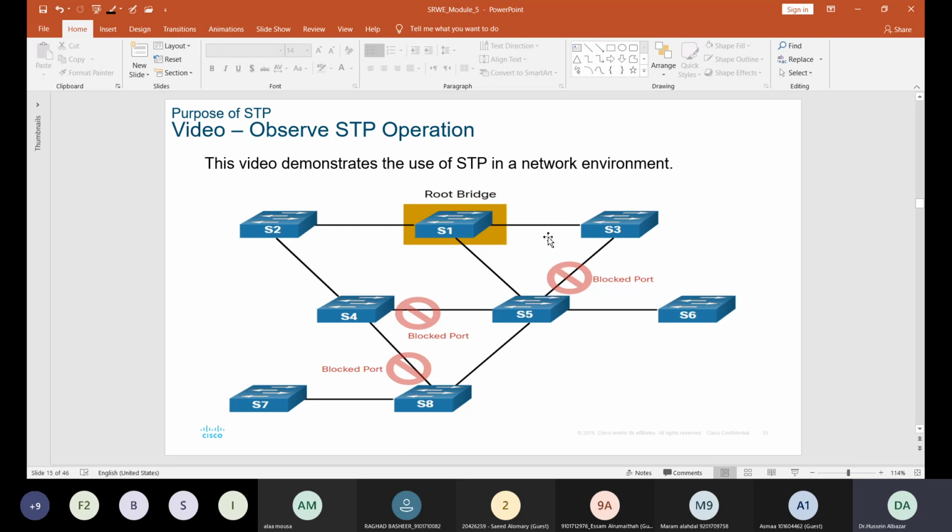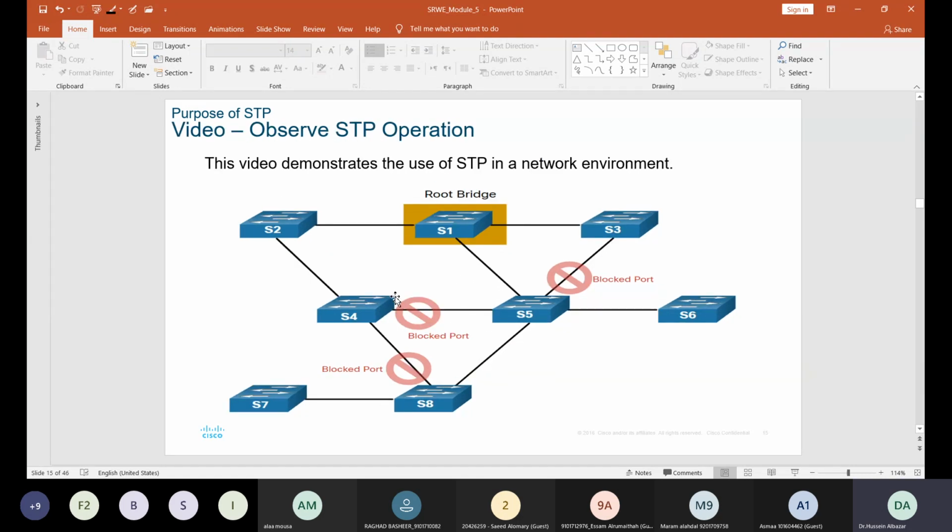Now, in case, for example, the path between S5 and S1, which is the root bridge, is down for any reason, we will unblock the alternate path. Or even in case of this one, we are going to activate the blocked port between S5 and S3, so we can still have a spanning tree loop-free topology.